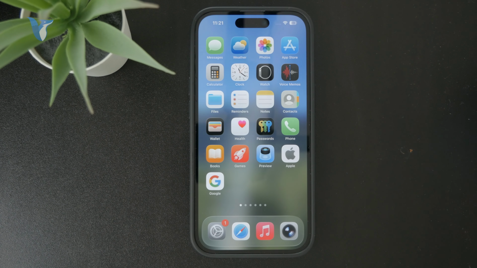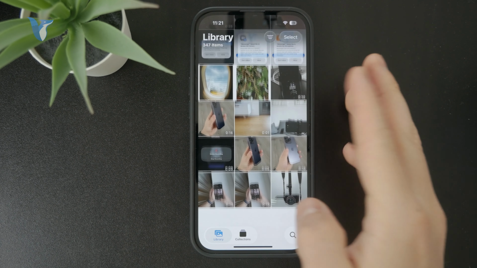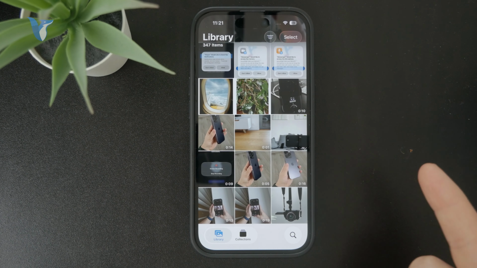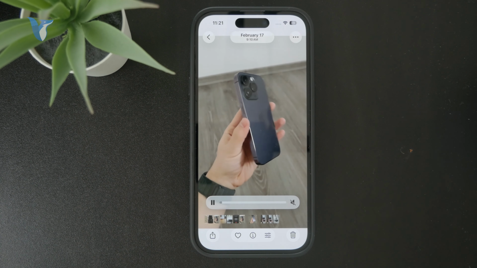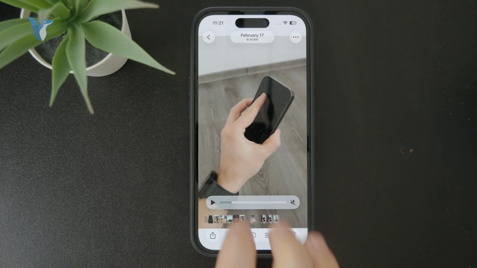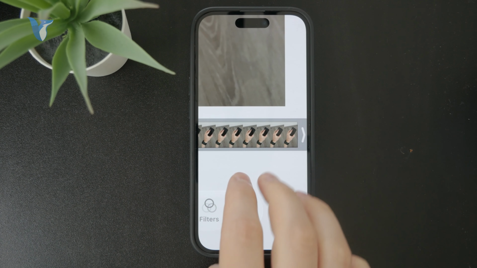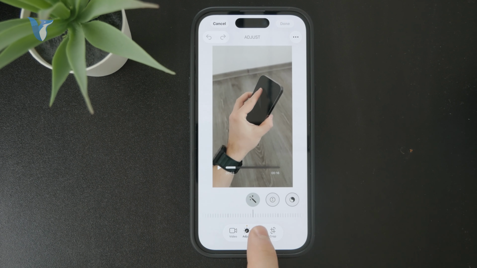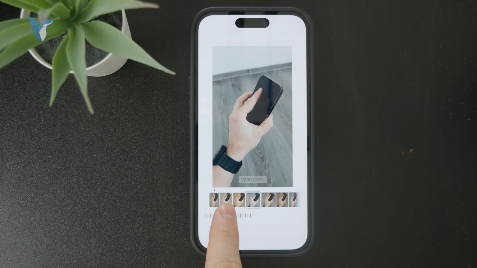Your videos can be located inside of the Photos app, which is the gallery of the iPhone. You can get inside and open up the video in a full screen. In order to perform some changes to it, make sure you tap the edit button below, which kind of looks like this, and you can perform things like change the filters of the colors and adjust brightness and stuff.